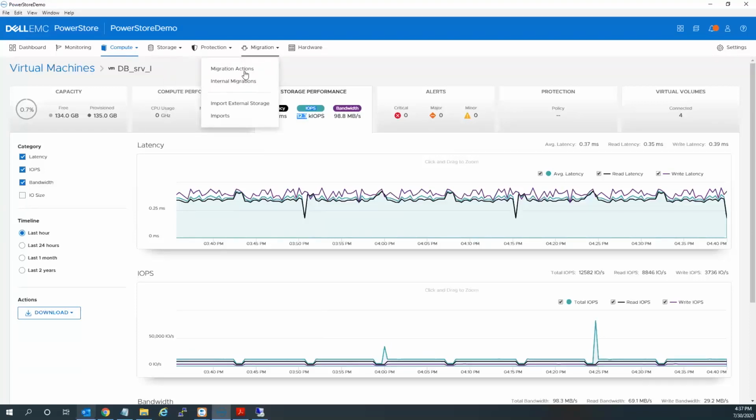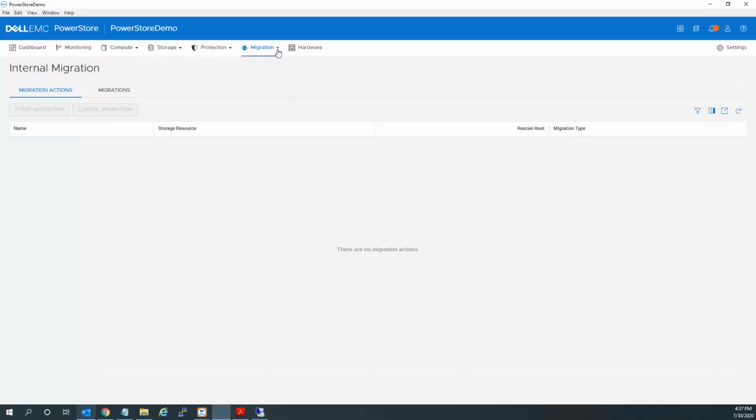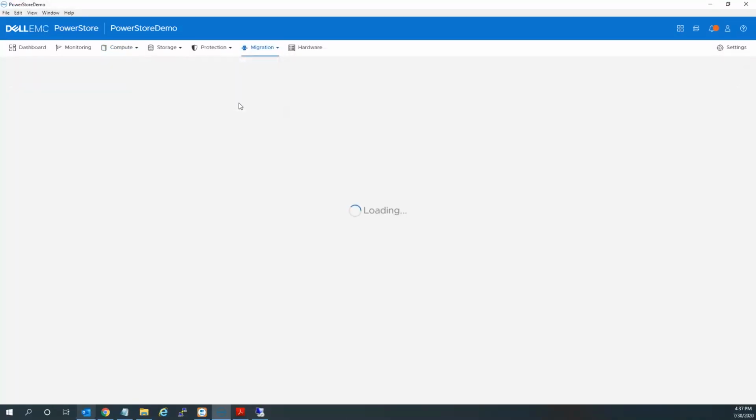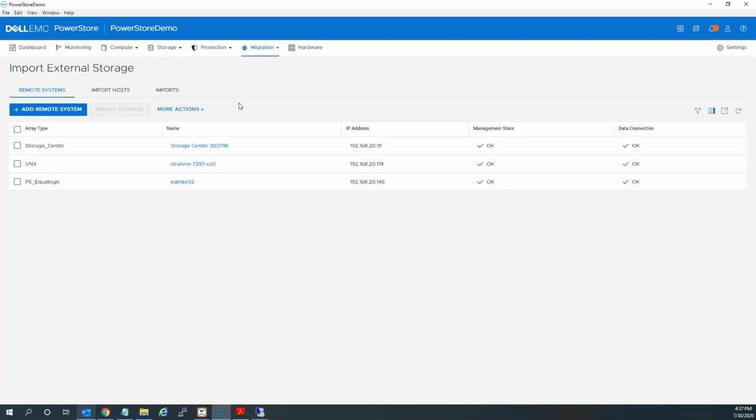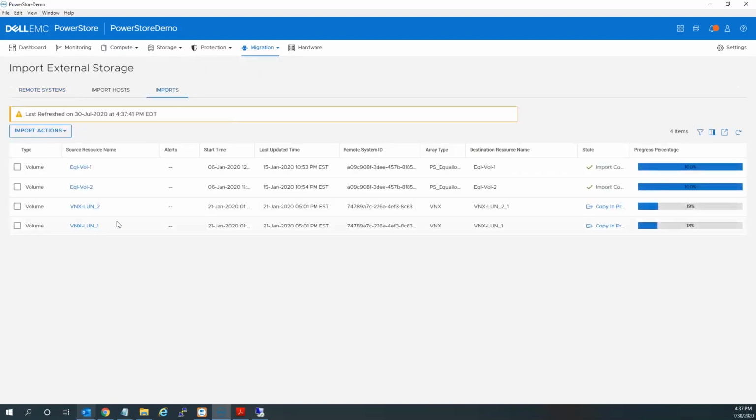So going back real quick to the migration actions, we can go in here and look at, say, the import external. In this case, there is a VNX and an EqualLogic that's been configured in order to pull a migration. We can look at the imports and see which ones are completed, what state they're in, and these two down here are copy in progress.